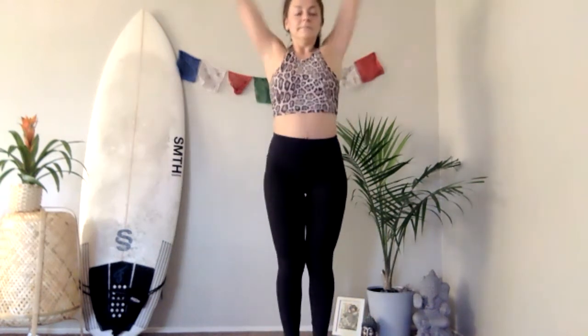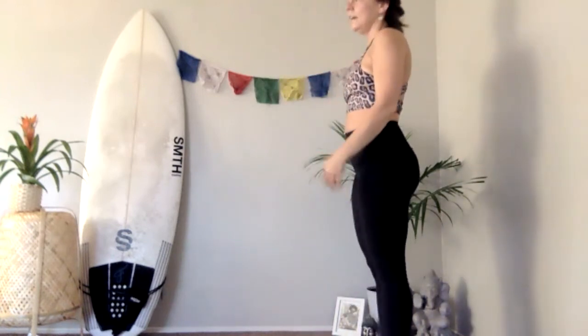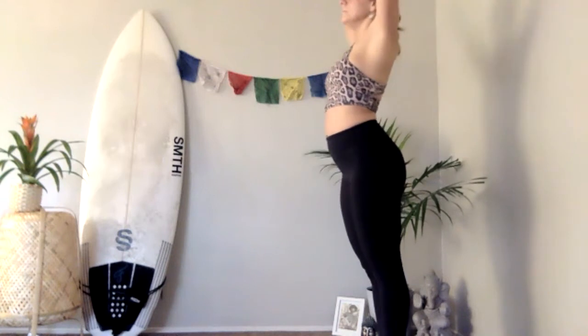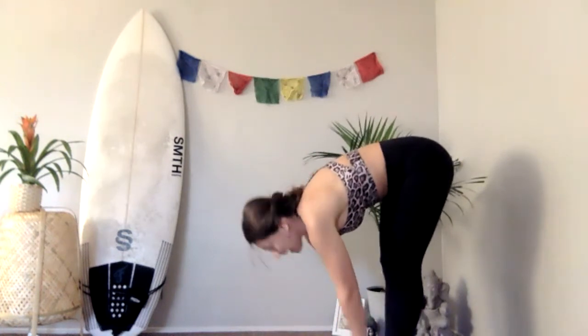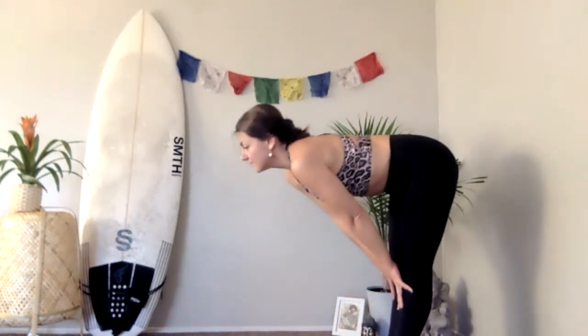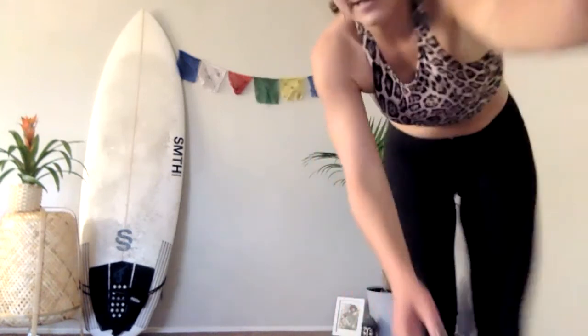Come down, find balance. Inhale, stretch up. Exhale, release your hands. Inhale, lift the hands up. Exhale, come all the way down. Inhale, halfway lift. Exhale, forward fold. Release back into a plank.